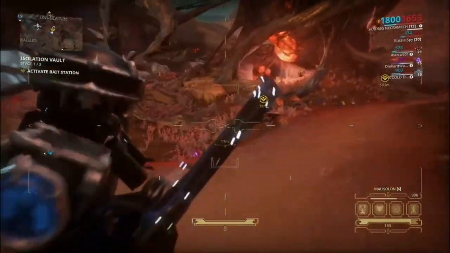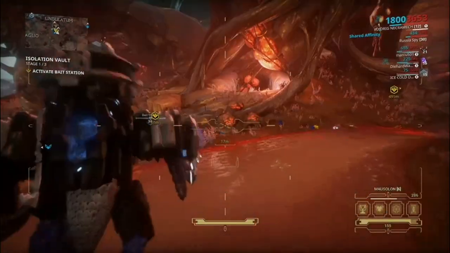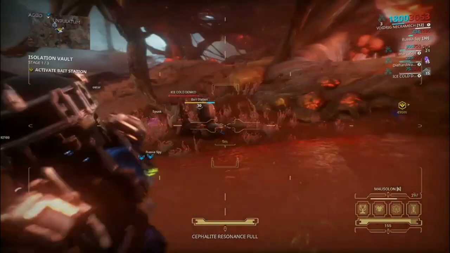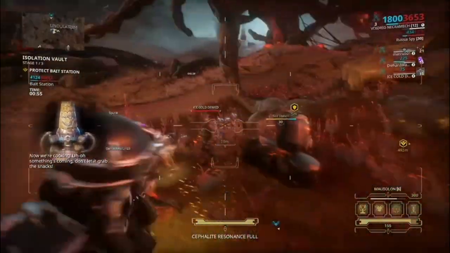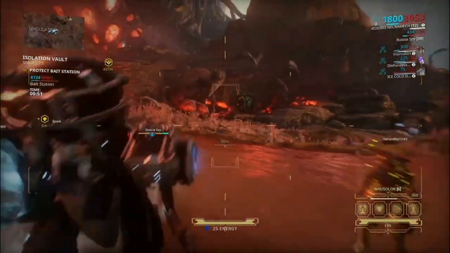Okay. So we're doing the isolation vault. The very first part of the vault is we got to go collect some residue. You do keep the residue afterwards, so that's pretty nice, even though you're throwing it in and creating it. And now we're actually going to defend this target. So we'll go through these abilities.